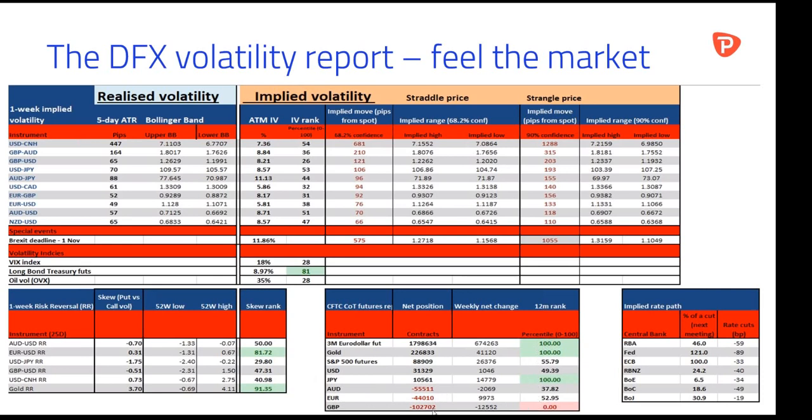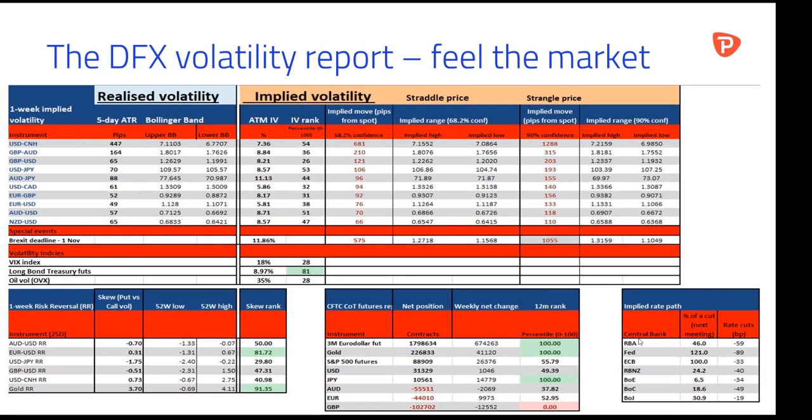And what you can see here is that on sterling, we've got an extreme positioning. So the market holds an extreme bearish position on sterling, and rightly so. I mean, we're probably going to get a vote of no confidence coming up pretty soon in the UK, probably after the 3rd of September, after summer recess, and the market's very short the pound. But is this move now extreme? Well, of course, we'd have to look at those different charts to see.